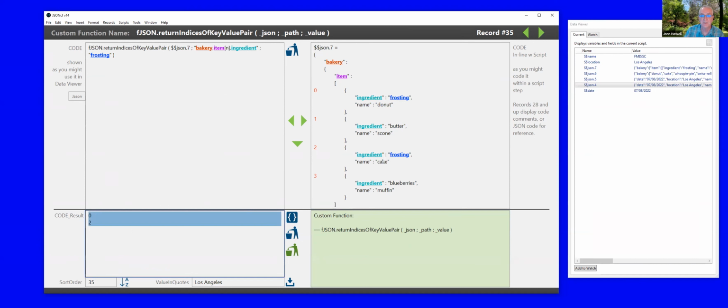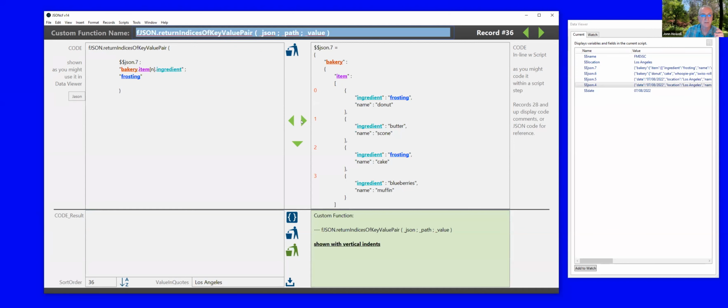If I now want to find something like what matches it here under name, I can do that. That'll be the next step. Now, this is presenting the same exact logic in a way that I find more reasonable to format. This I find hard for me to read. But since I know I have 3 parameters to pass in this custom function, JSON, path, value, I want to see them stacked. It's easier to work with and it's easier to extend. So it's the same exact thing. It's going to return indices 0 and 2 for frosting.